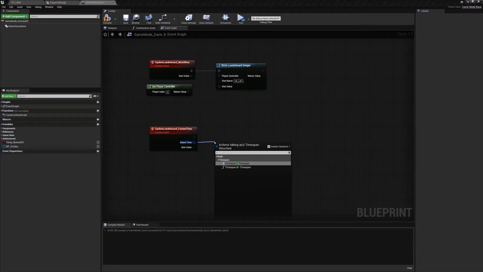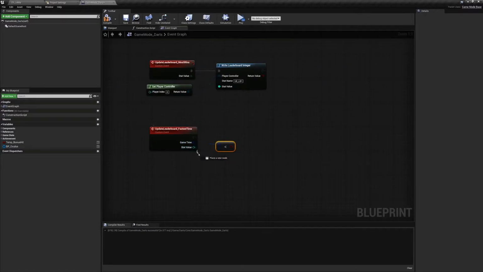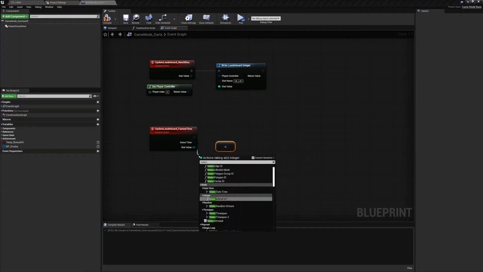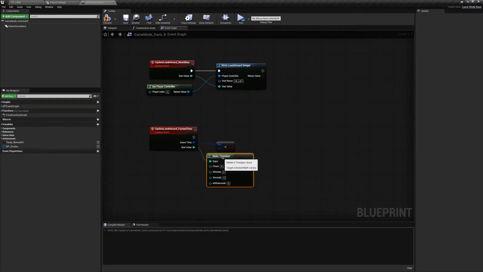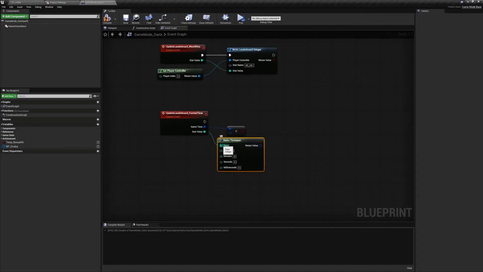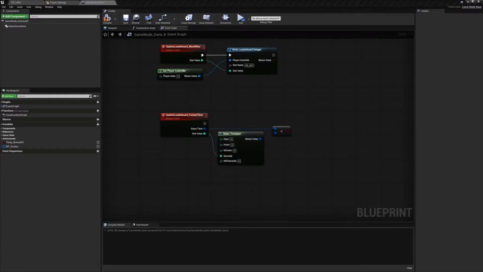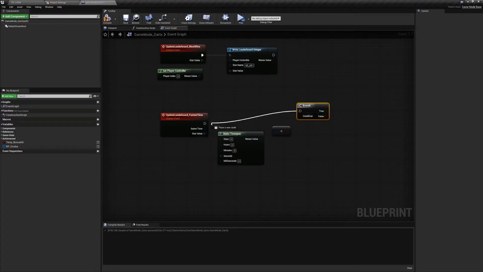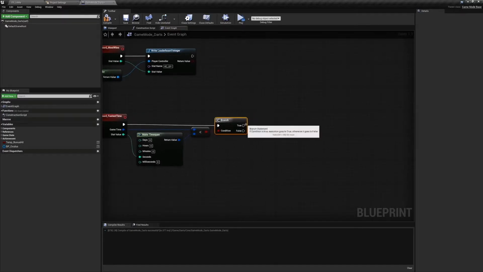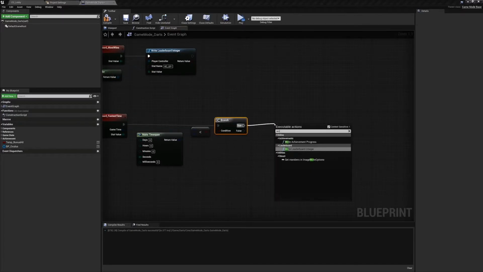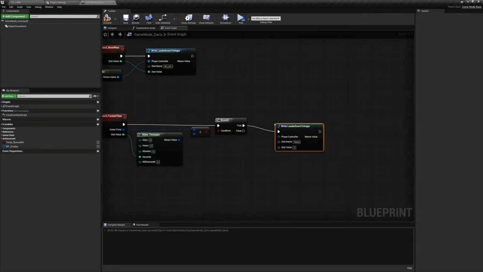Drag from game time and search for a less than node. From stat value, search for make time span node and be sure to move the integer value to seconds. Plug the result into the less than node. From this result, create a branch. If true, create a write leaderboard integer node. Add the reference to our player controller as well as the name of the leaderboard we are writing to, which again in our case is UE_LB2.